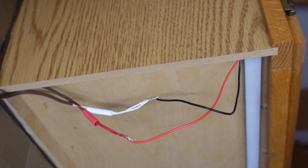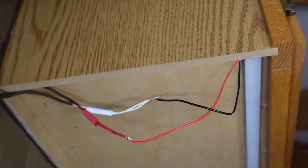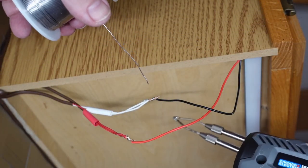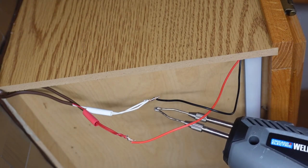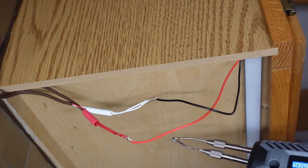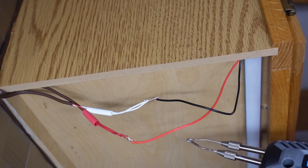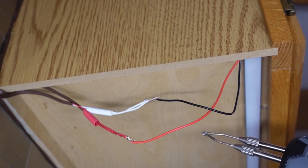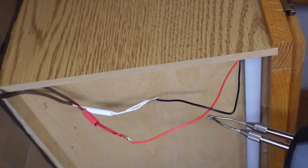It's difficult in this position, but I'm going to be soldering these together. And there's a certain technique to be used when you're soldering wires like this. You heat it up from one side and apply solder to the other side. You don't want to apply solder directly to the soldering iron because that doesn't mean that the materials in the joint are hot enough yet to actually solder. You want it to be melting all the way through.